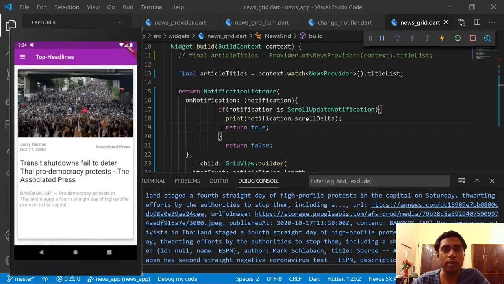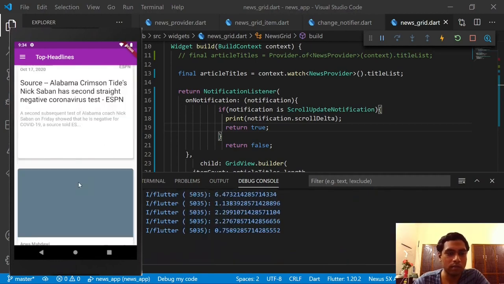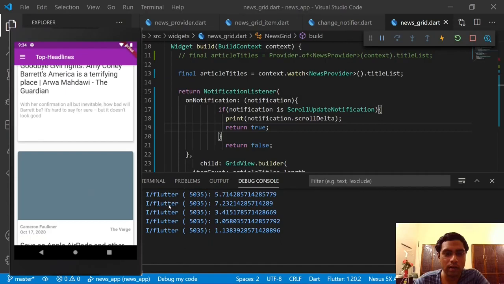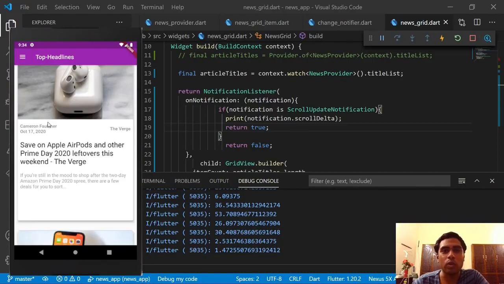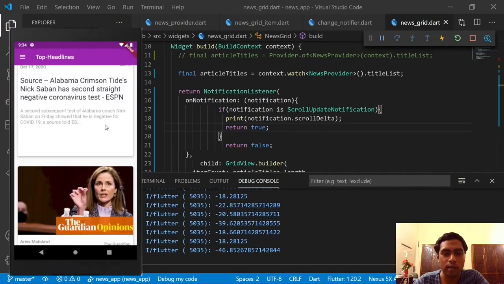The app is all loaded up, so let's now scroll and see if we're able to capture the position through the notification. You see, you have those decimal values there. That is the value, or the logical pixels, by which the scroll was done on the viewport. When we scroll up, we have a positive value, and when we scroll down, we have a negative value there.